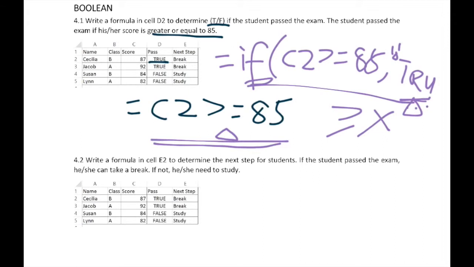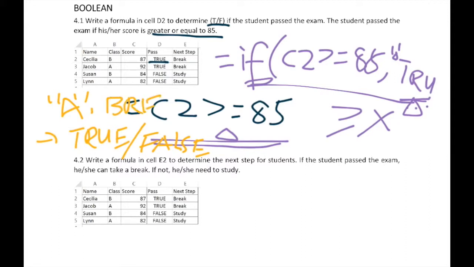So how to figure out when you should add a quote, and when you should not? Whenever you talk about the Boolean with the true or false, you do not want a quote. But if you have something else, like for example a, or a word like brick, you want a quote. So this correct answer is here, and I will provide the answer at the end of this Word document, so you can see later.